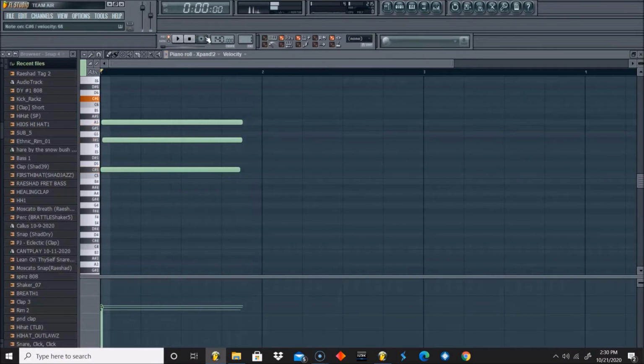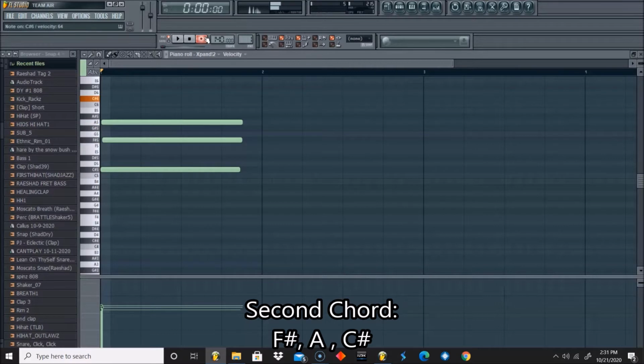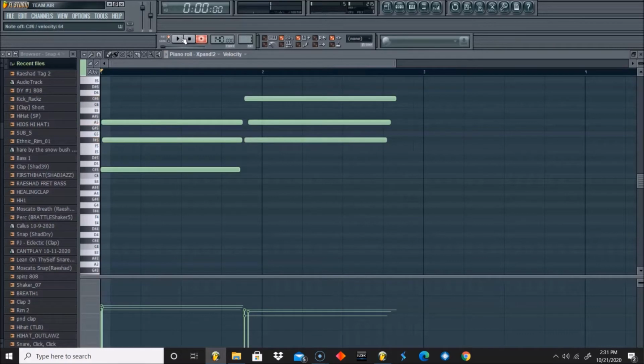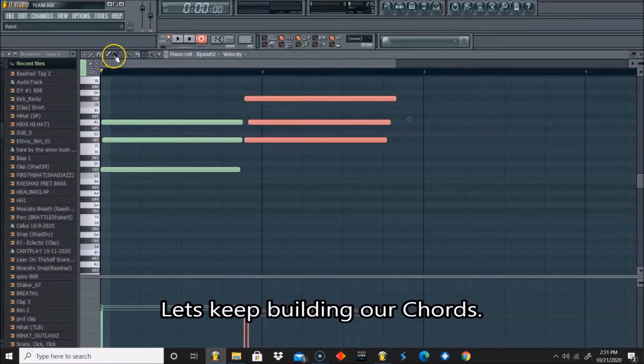Alright, next chord. So our next chord would be F sharp, A, C sharp. So that's 2 so far.